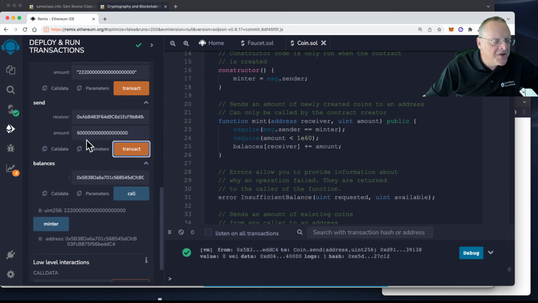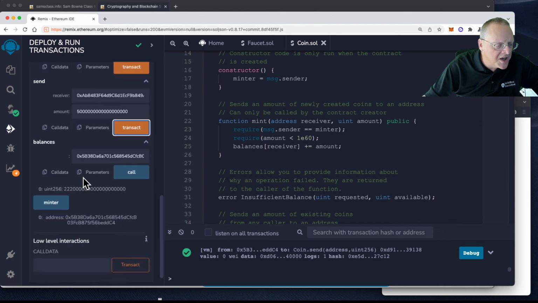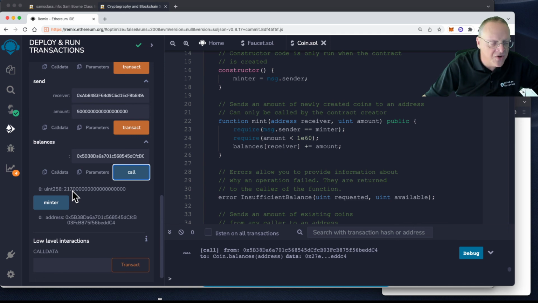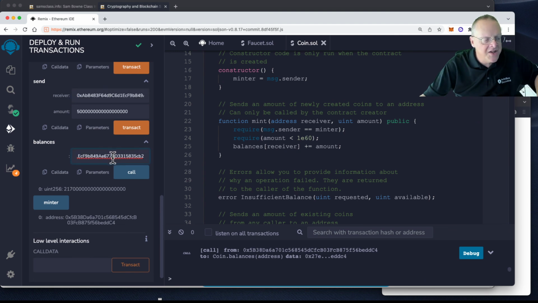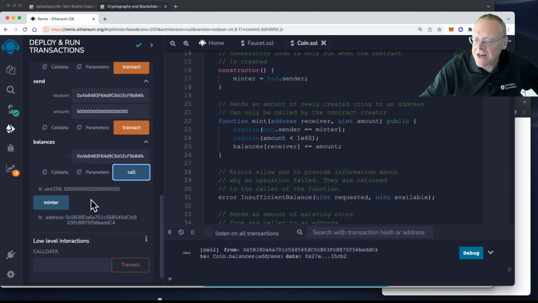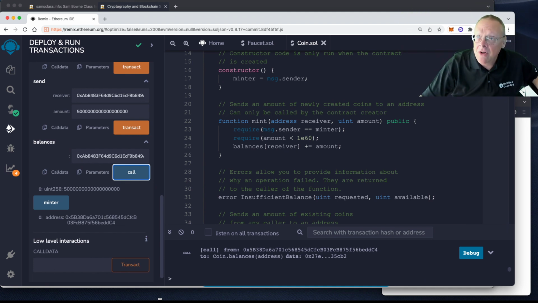There we go. And so now I can check these balances. The balance of my original account, if I call this again, has fallen to 217 instead of 222, and the balance of the receiver account should have gone up by 5 times 10 to the 18. And there it has. So I sent coins from one to another, and that's it. I've now created a new cryptocurrency, and I can sell it and record it and all that jazz. So that's making a coin. So far, we haven't had security problems. And I'm going to stop this recording.